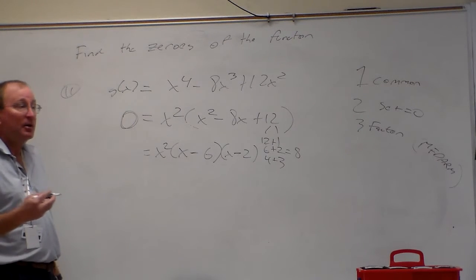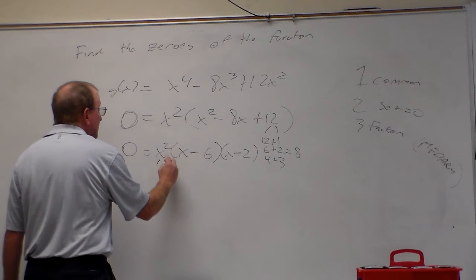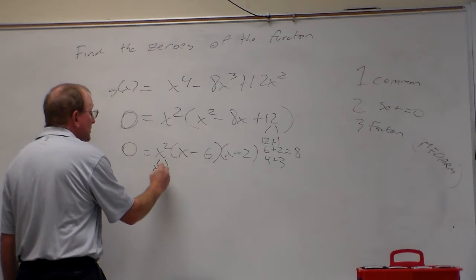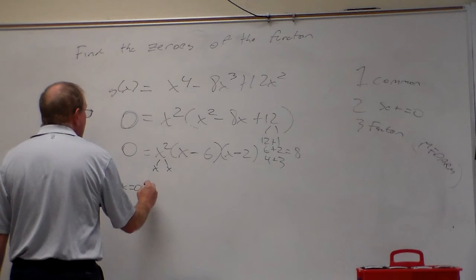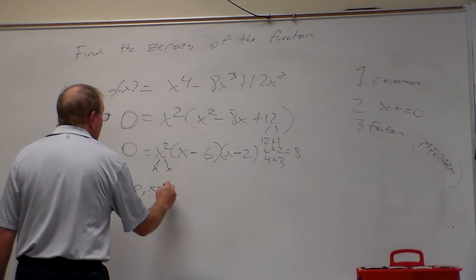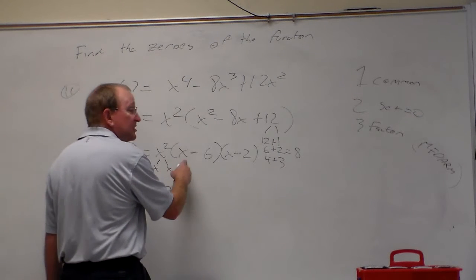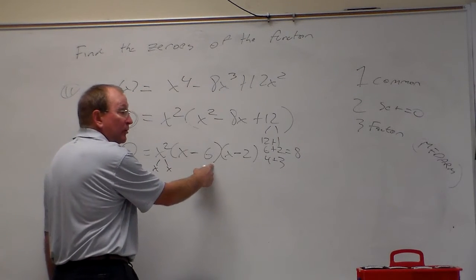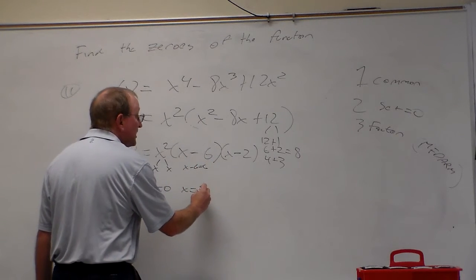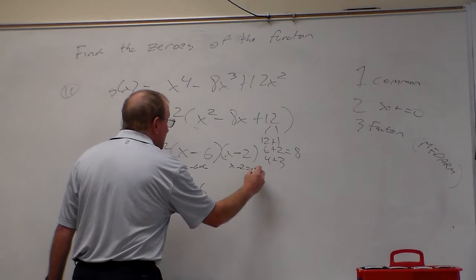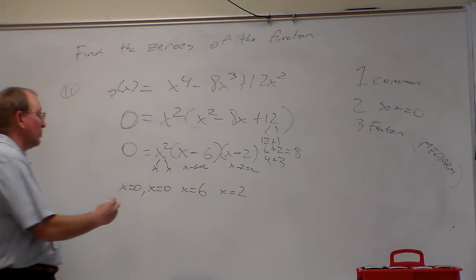I factored it, but the answer is this. Each of these terms is 0. Technically, this x occurs not once, but what? Technically, you have x equals 0, not once, but twice. And these are outside liars. Remember, it's the same as x minus 6 equals 0, so meaning x equals what? 6. And x also equals what? 2.